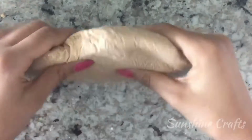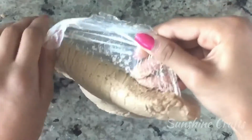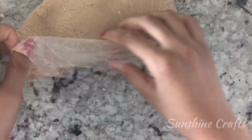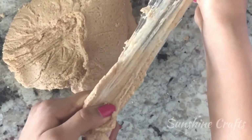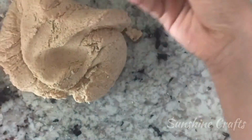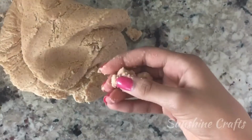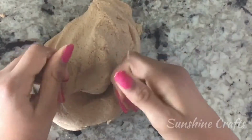After a few minutes, unfold it. Once you remove the plastic, you'll start to notice that it is thicker and a bit harder. Now, mold it into what you want and then dry it.